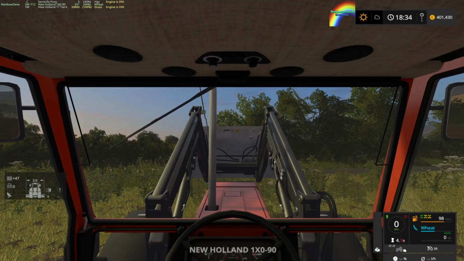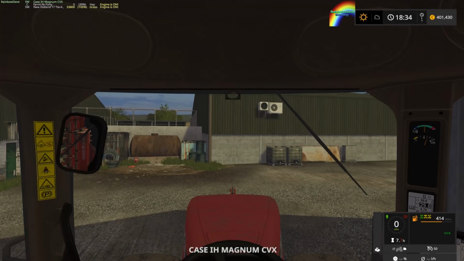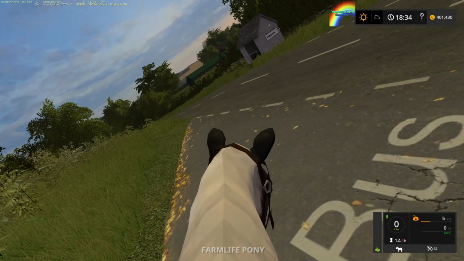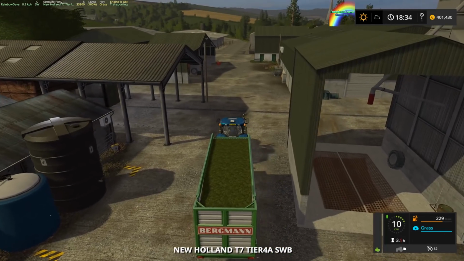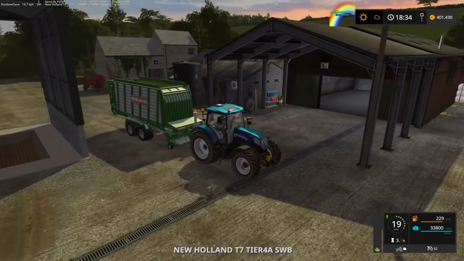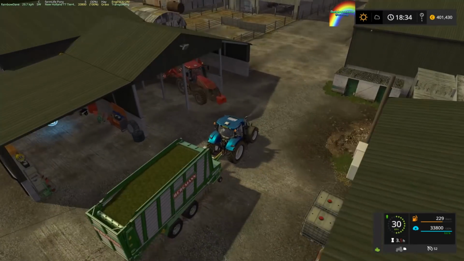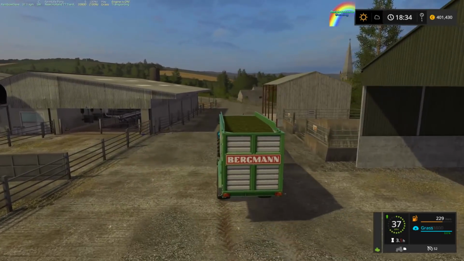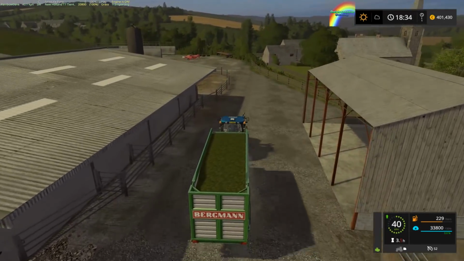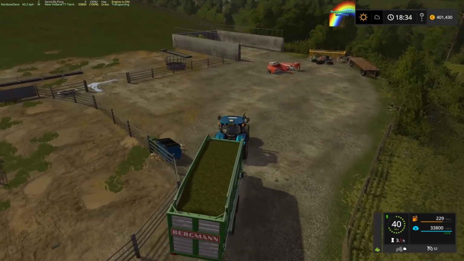Yeah, I'm gonna include the Valtra because I've got the Magnum, which is more powerful again than the Valtra. And where's the T7? I've got the Magnum and I completely forgot about the Magnum. That's more powerful, and it doesn't confuse me into thinking it's a Fendt constantly. So yeah, T6, T7 or Valtra, I guess.